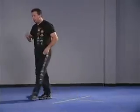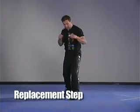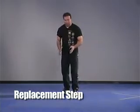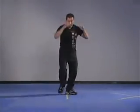Okay, I'm going to come back over here. Now we're going to do the lateral triangle, or what we call the replacement step. What I do is I draw back and I step forward. It looks like I'm going on a straight line, or like I'm trading my stance. I basically am, but it's still considered the triangle.